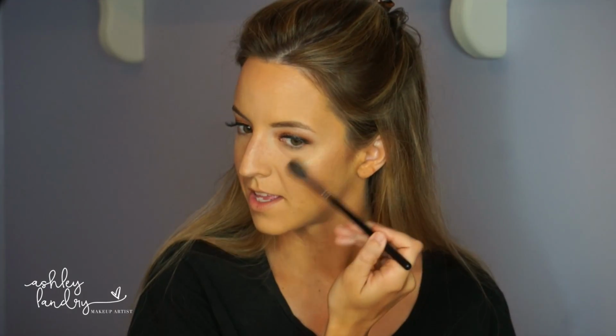For blush, I'm going to be using my favorite recently, which is MAC Warm Soul. I'm using my Spotlight Duster brush by Sigma. This is the F35, I believe. Just applying that all over the cheeks and the apples of my cheeks. And then for highlight, I'm going in with the tried and true Becca Cosmetics Champagne Pop, just to have that really beautiful natural glow.